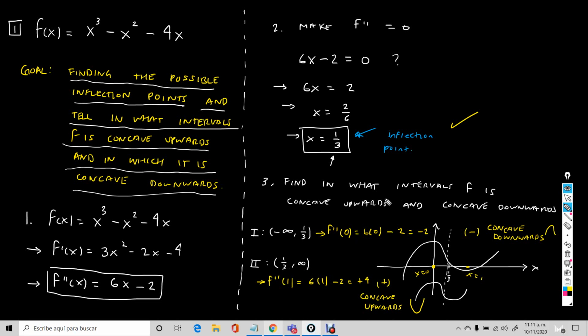And so that's how it works, guys. If you can notice, the process closely resembles the previous process with the first derivative and the turning points. But now we're gonna use the second derivative, and we're gonna call this particular point in which the concavity changes the inflection point. But the process is completely analogous. You see, it's like twin processes basically.